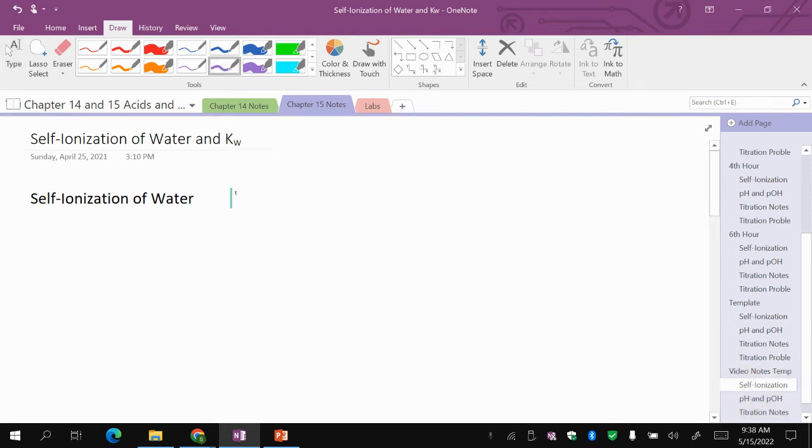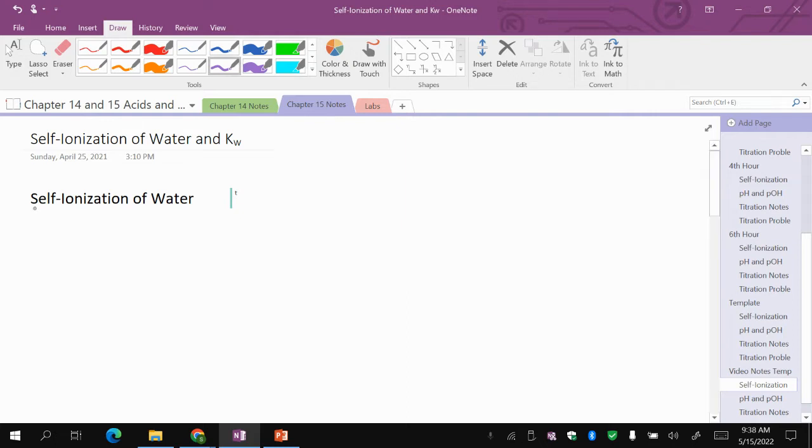Last week, we started introducing acids and bases. We looked at their definitions and we looked at properties of acids and bases. This week, we're going to talk about quantitative observations and descriptions of acids and bases. We'll do calculations to determine the concentration of ions in an acid and a base. We'll do calculations to identify the pH or the pOH, and we will do titration calculations.